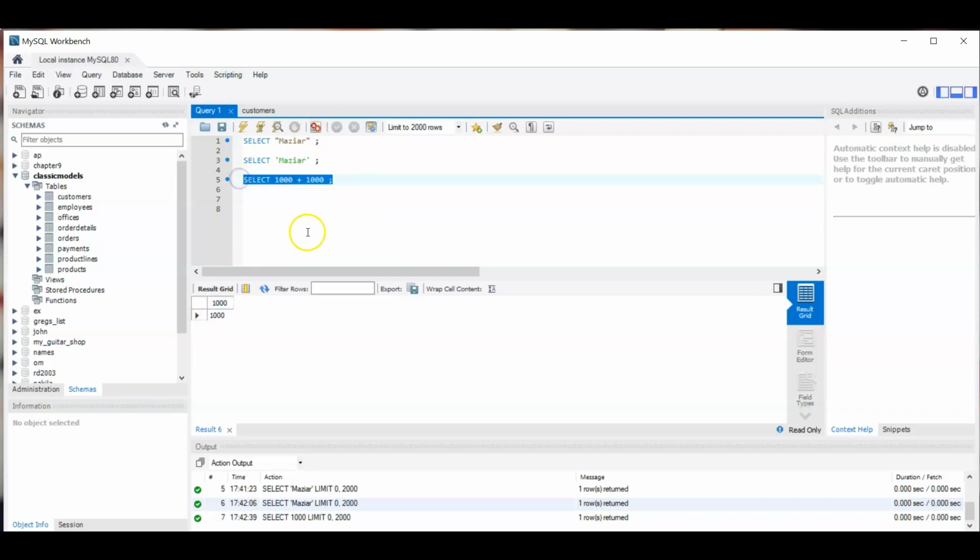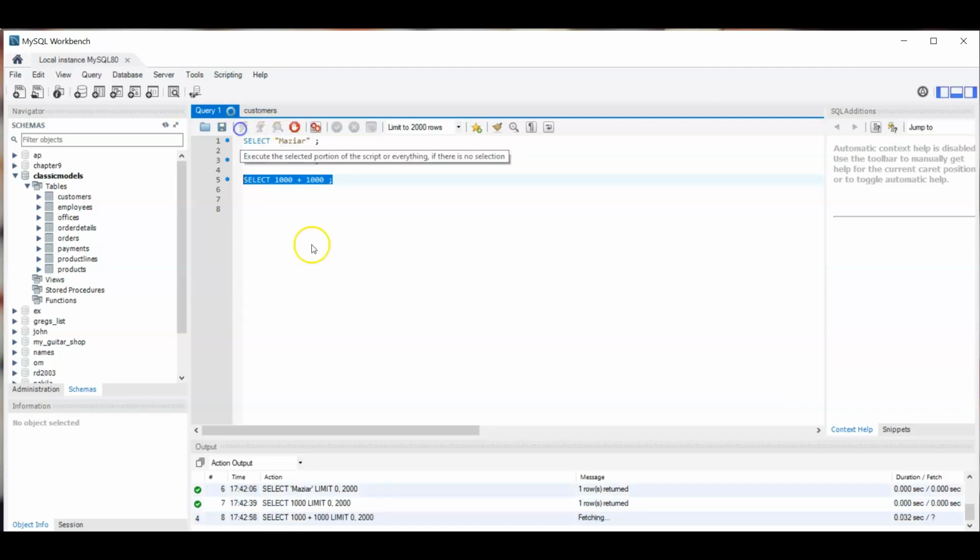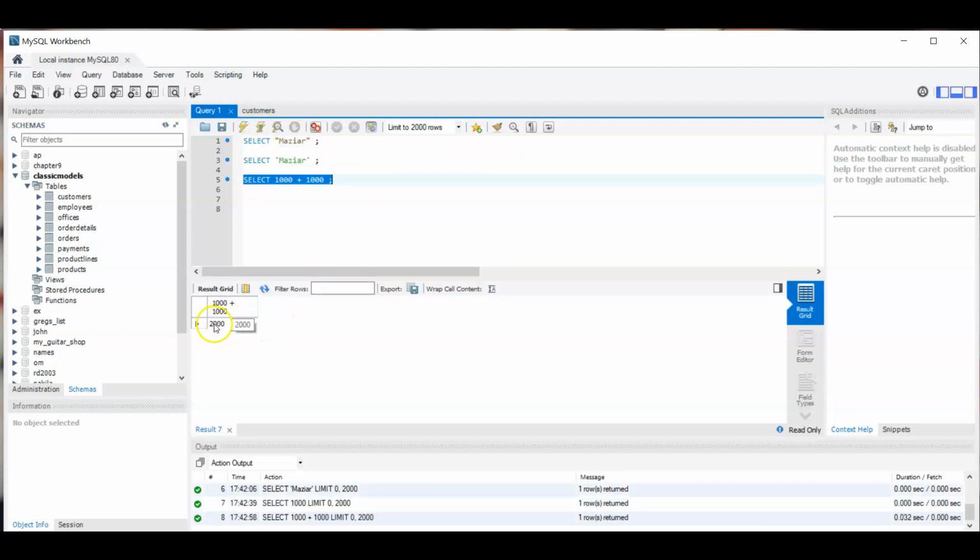So I'm wondering if I get the calculation result, and if I push the thunderbolt, I'm getting 2000 as a result, and I'm getting 1000 plus 1000 as the title of my column. So you can use your select command to output a text, or you can use your select command to do some calculations. Let's move to the next level.